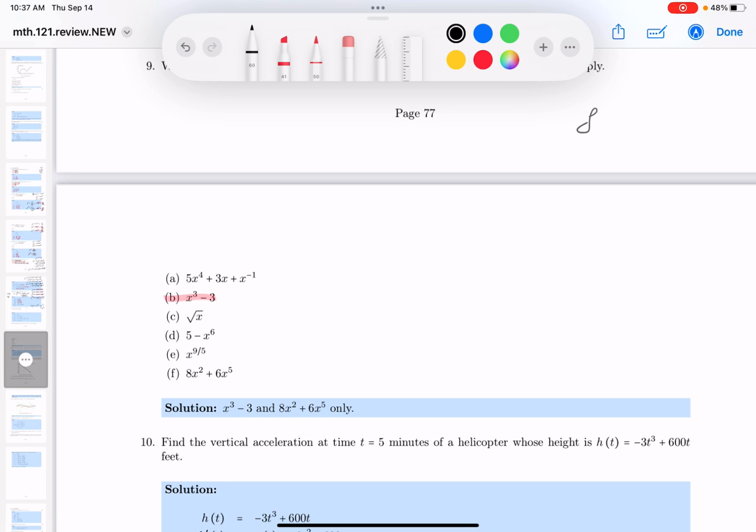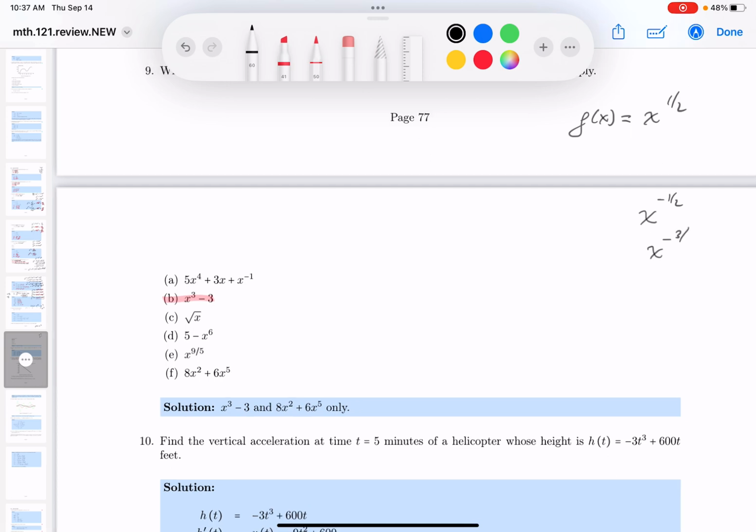Now, I'm going to look at the other one and just talk about it. It's really f of x equals x to the 1/2 power. And I hope you realize here's another one, where I'm looking at the derivatives of this thing over here. The next one, I'm not even looking at the coefficient of it, but it's going to be x to the -1/2. And then the next one's going to be x to the minus, well, you take 1 from that, -3/2. The exponent gets more and more negative. So that one doesn't fit the description of going towards 0. So I'm going to say that doesn't fit the description.